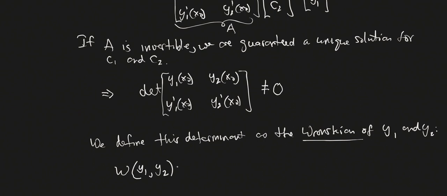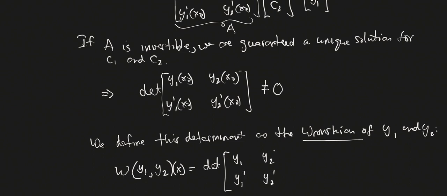Now, if you want to definitely indicate that this will be a function of x, you could put "of x" there, and then that would be the determinant. I'll go ahead and drop the "of x" part, since I'm keeping it in terms of x here, and just say put the two functions in your first row, and the derivatives of your two functions in the second row.